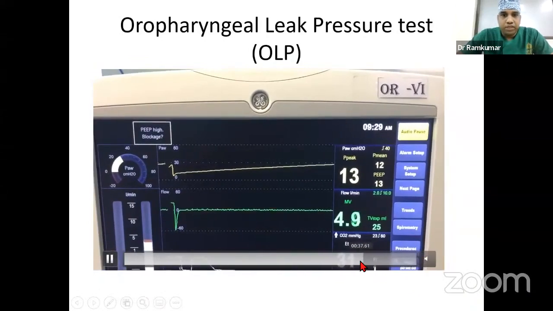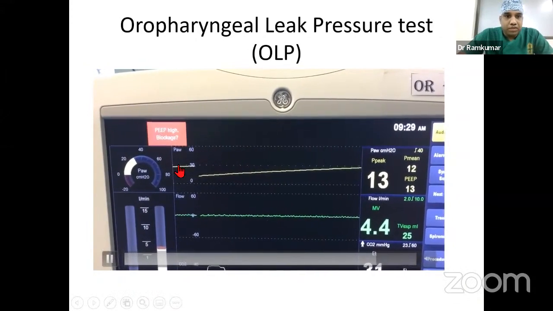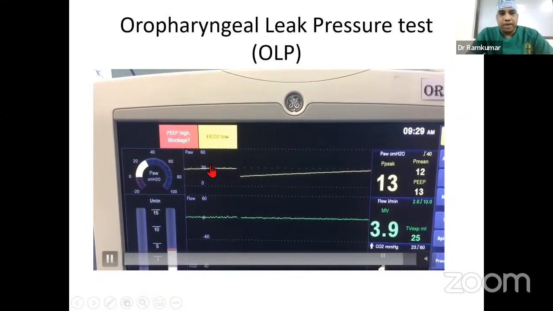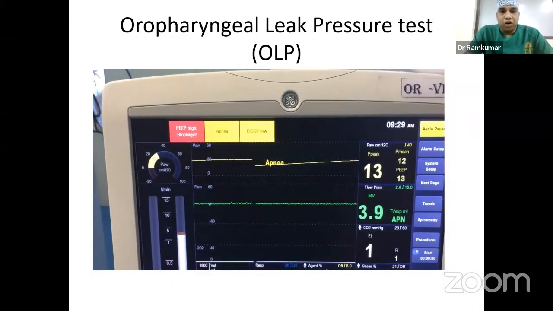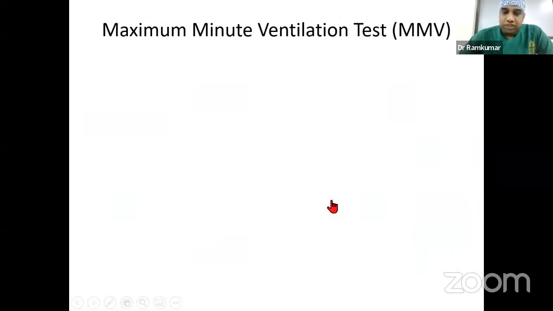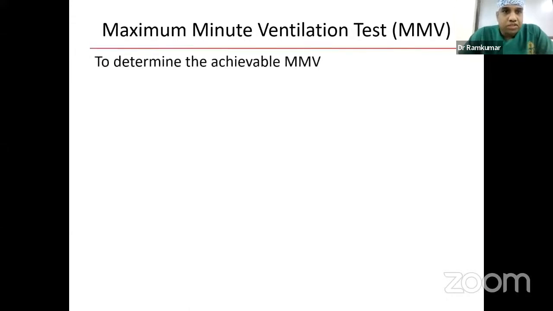So at one point, it is going to reach the plateau. Can you see the plateau at the 30 centimeter? If at one point it leaves the plateau, it's going to leak. When you hear an audible leak, or you achieve an equilibrium with the system at 30 centimeters of water, that is the oropharyngeal leak pressure of the particular device. Here, the oropharyngeal leak pressure of this particular device, a ProSeal, is around 30 centimeters of water. This is how it is tested, and that is the way you should use it. This is a definition that should be used in your practice or in your study.